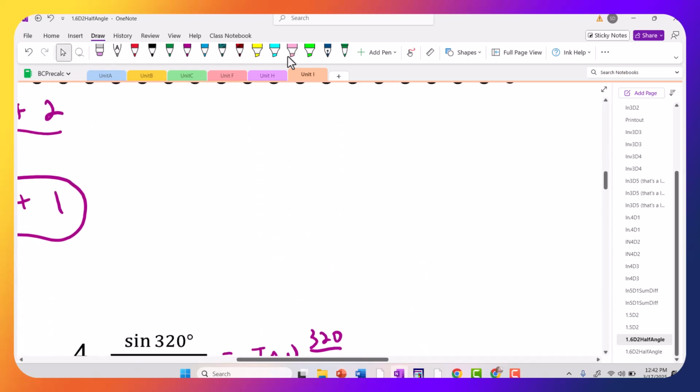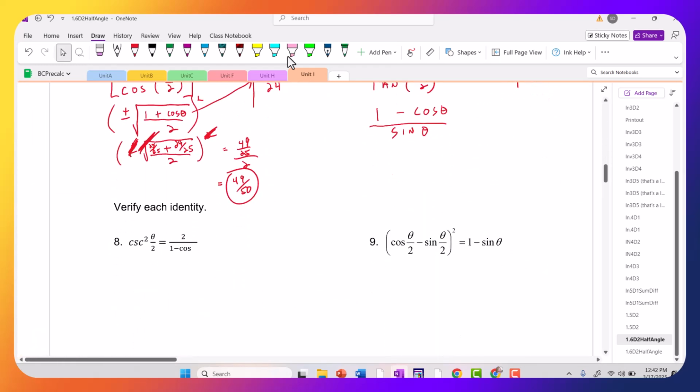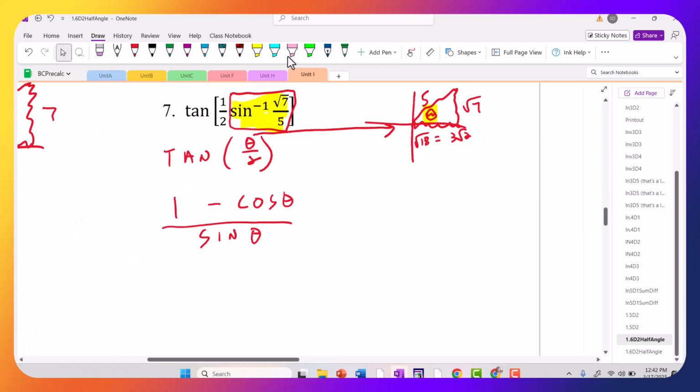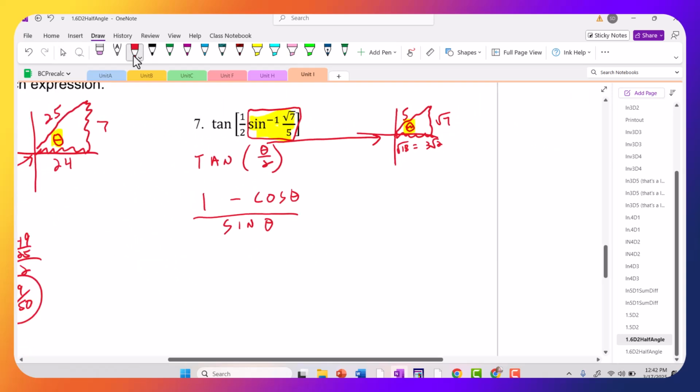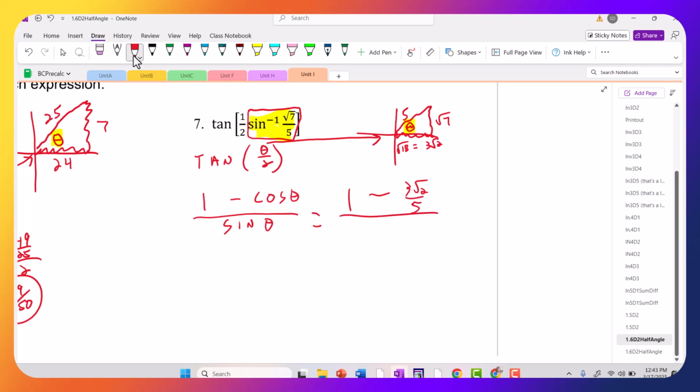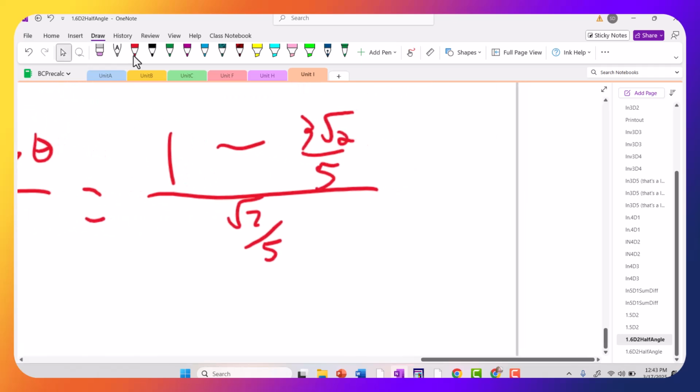All right, and then I could go to this triangle, and then it's just going to be some rationalization and fraction work. So 1 minus, and then the cosine of this is 3 root 2 over 5. And then sine of theta is that given, root 7 over 5. That's it. I wouldn't choose the first one. It'd be a mess. What a disaster. All right? Awful. What would I multiply by first? 5. You get rid of the fractions first. Just take a step at a time. It's easy. This makes it real simple.